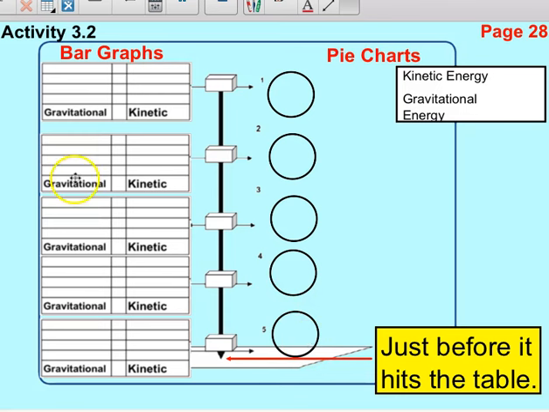Then I'd like you to really quickly draw in some bar graphs. You're going to need 5 of them. They can be very simple. You can just draw a line here. If you want, just draw in GE, KE, and have a line coming down here.